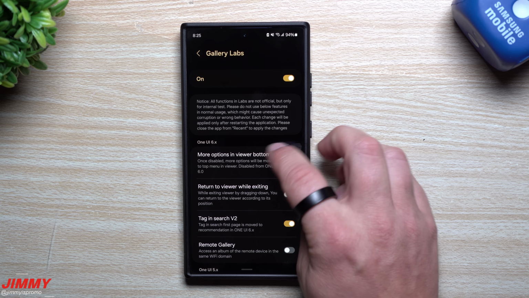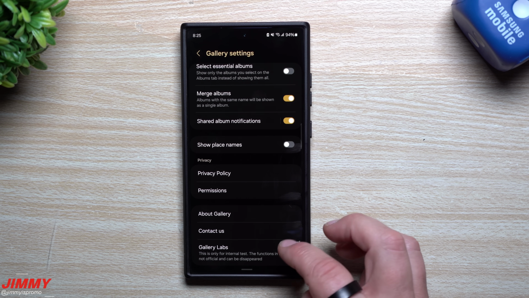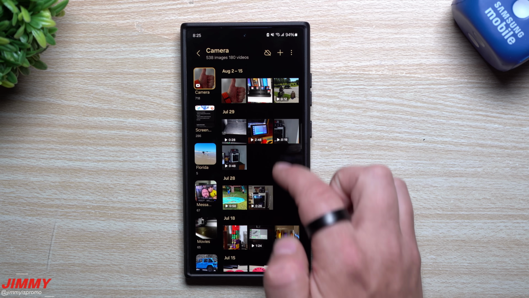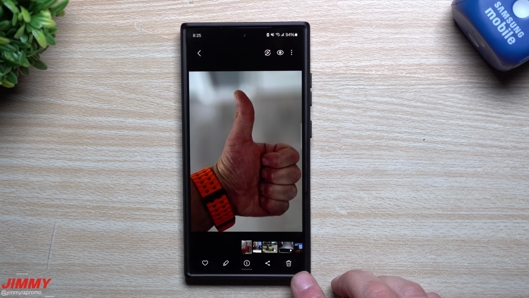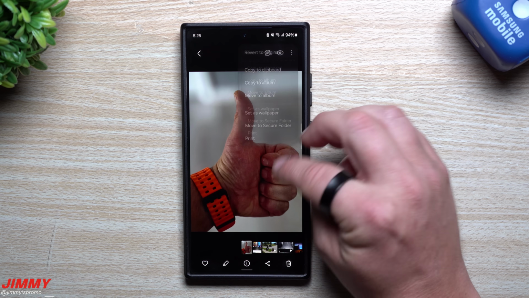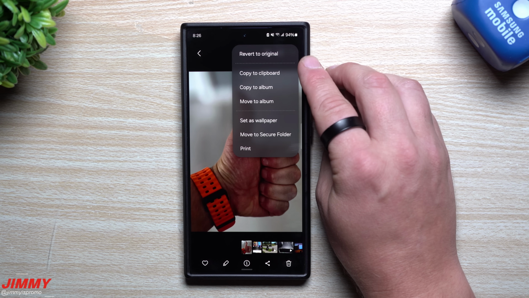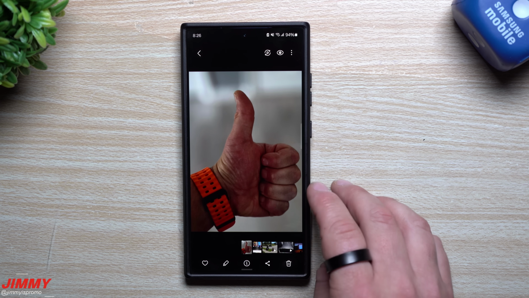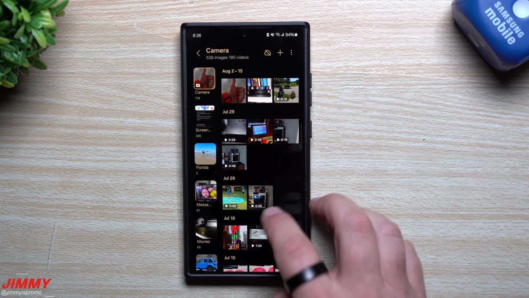So currently, for your more options, when it comes down over into what you have in your gallery, let's say that we take a look at this picture right here. Down here on the very bottom, the far right icon is delete. The more settings is on the very top. Maybe it's a little bit harder for you to reach this little more settings on the top. You can actually bring it to the bottom. And that is with this little feature right here.